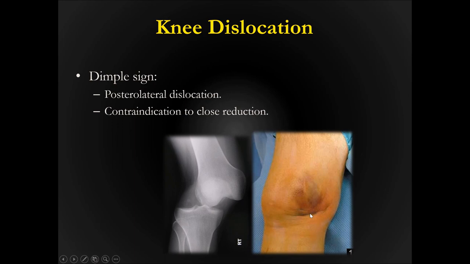The femur is going out. It's like you go into the buttonhole and cannot go out, right? This is buttonhole. It's locked in the soft tissues. So this kind of dislocation cannot reduce. You need to do open surgery. Okay? So keep in mind, when the tibia moves to the lateral side, the femur to the medial side, and there's a big gap, there's a dimple, this is irreducible dislocation.